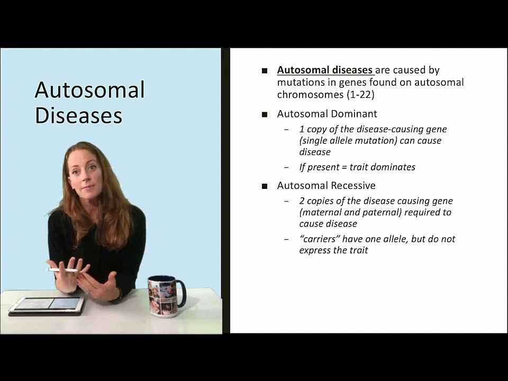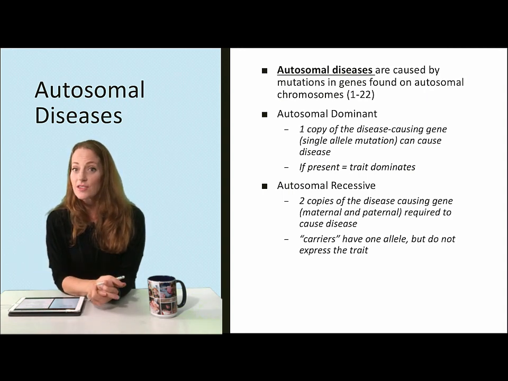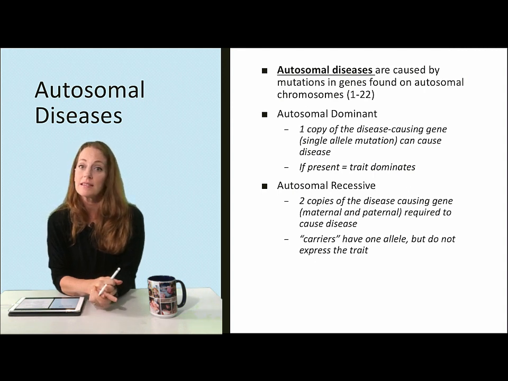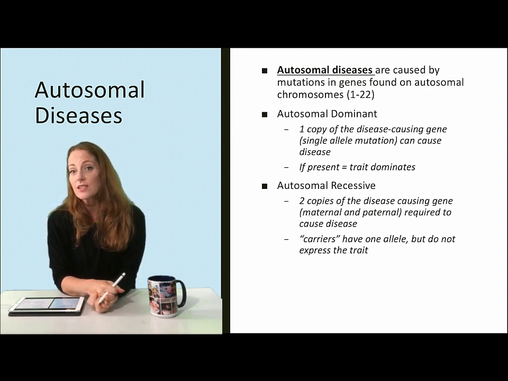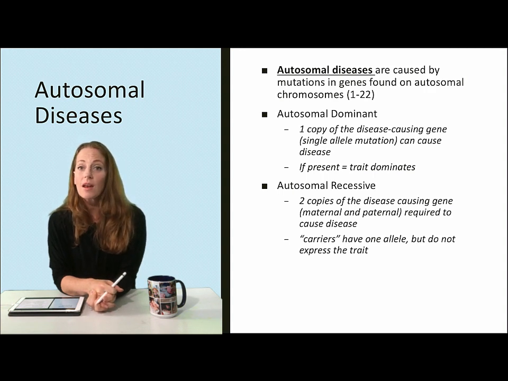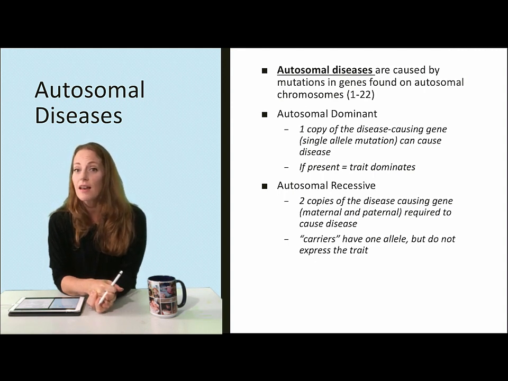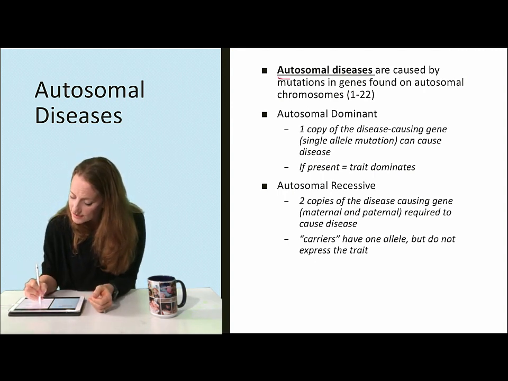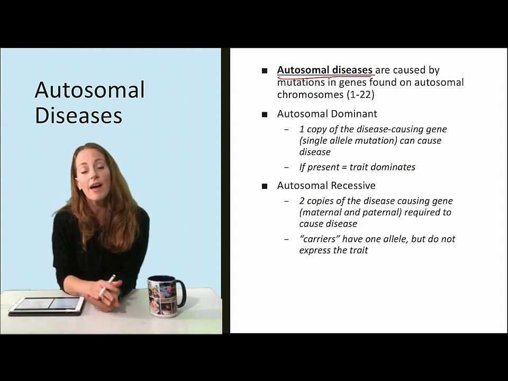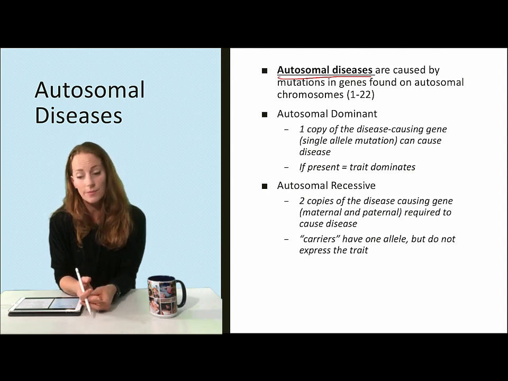When we look at genograms, then certain patterns of inheritance are evident, and we can then actually tell from those patterns where the likely disease is located. So we can actually tell whether it's on an autosomal chromosome, 1 through 22, or a sex-linked chromosome, X or Y. We can also tell whether it's recessive or dominant. So let's look first at autosomal. So autosomal diseases are caused by mutations in genes that are found on the autosomal chromosomes, numbers 1 through 22.